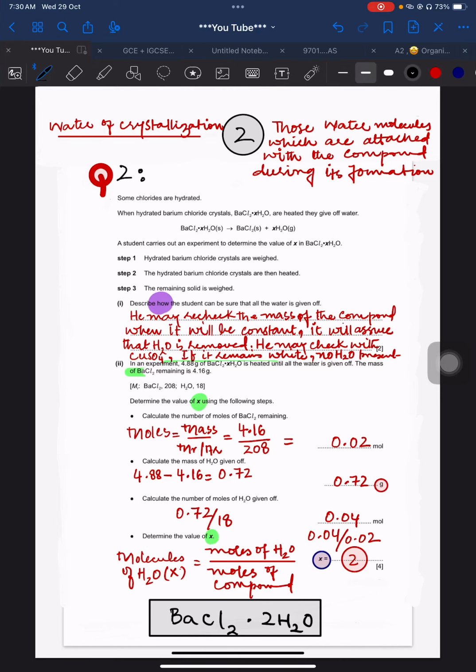Hey guys, welcome back to the continuation of the chapter moles and stoichiometric calculations. Champions, we have done this question, I believe, in the last video, and I am going to continue from the same worksheet which I have compiled for you people. I am right now on the next question.